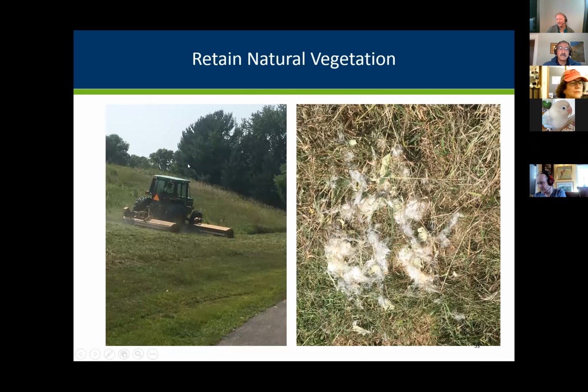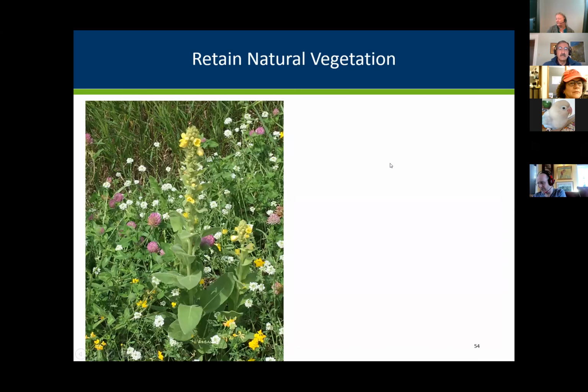Another example of some plants that I had taken this picture because I was trying to figure out what the heck this yellow plant was. And the next day it had been cut and there wasn't much left. So good guidance is out there.